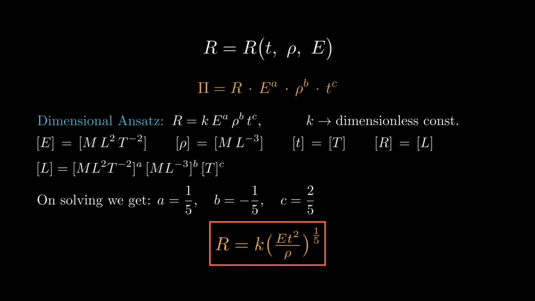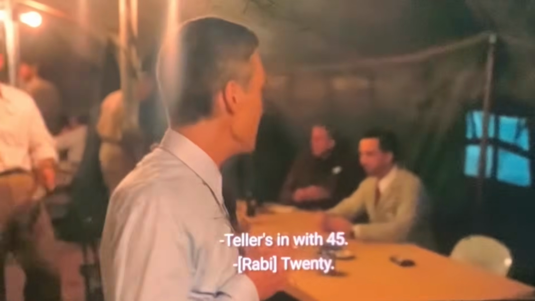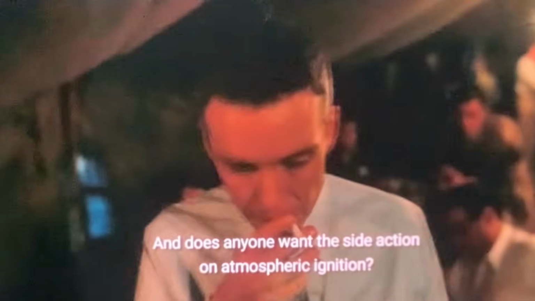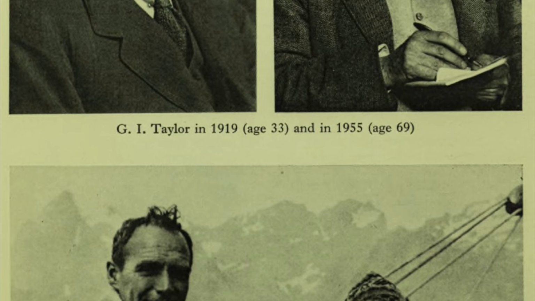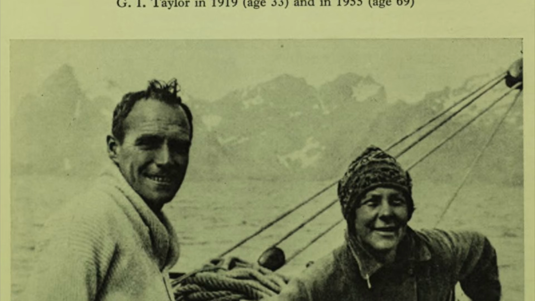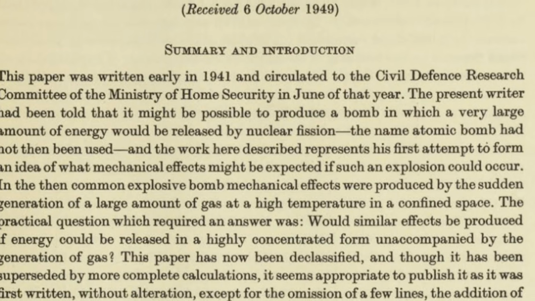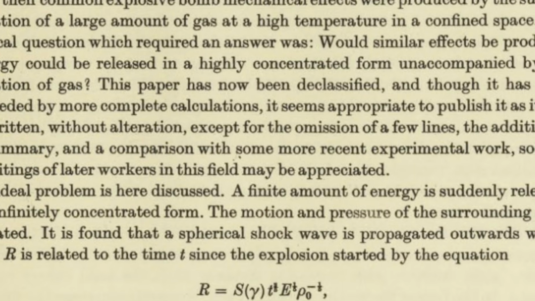Putting in the value of air density and all, you would obtain the energy released close to around 21 kilotons of TNT, while the actual bomb at the Trinity site released about 25 kilotons of TNT with an uncertainty of plus minus 2 kilotons. So, the estimated value published by Taylor in 1950 was within 5% of the classified figure released later. He combined dimensional analysis with self-similar shock-wave solutions and other complex math well beyond our quick derivation to pin down the constant k, but the dimensional backbone we build today is identical to the first step of his analysis.